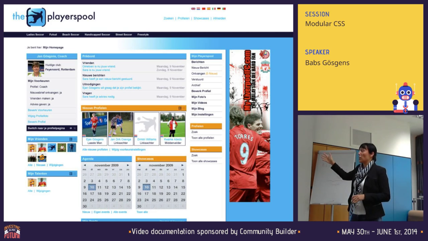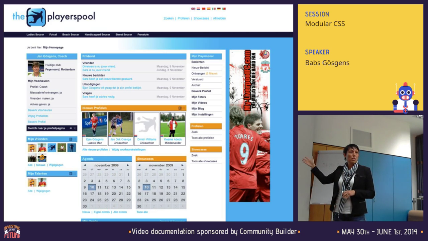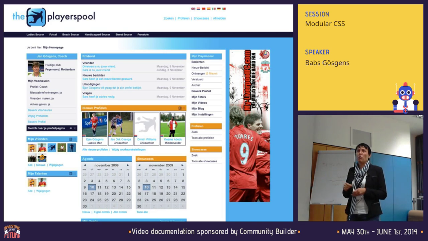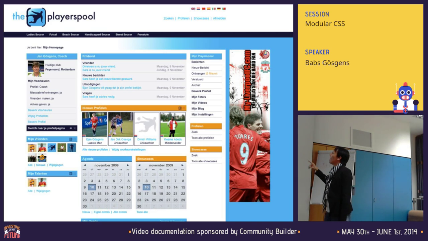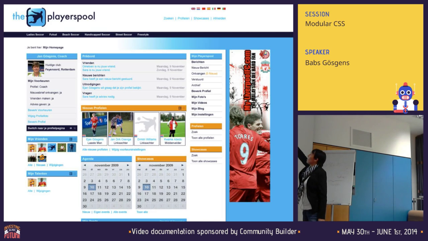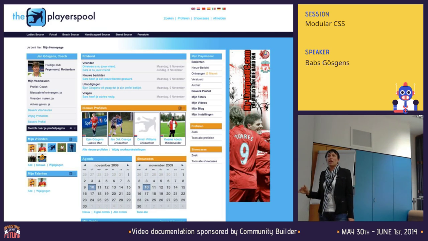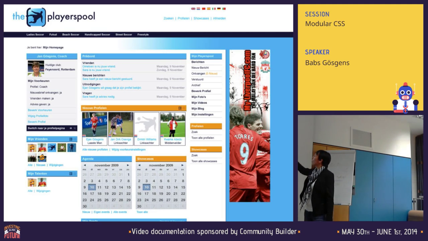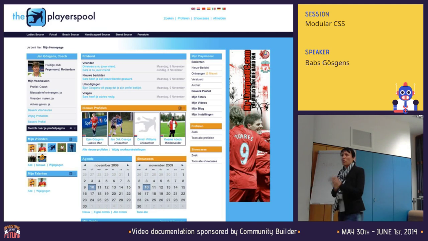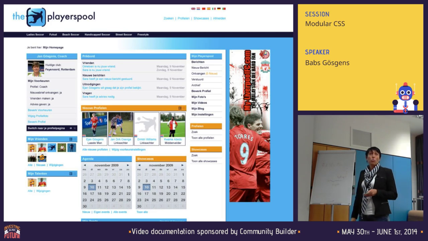For this particular website, you would probably already have half of the code to build everything, which is a huge improvement over what you would be doing before, because you would be defining the header for the pegboard, and then the styling for the elements inside it. And then you'd move on to the menu, and you'd define a header again, maybe. Or if you were clever, you wouldn't be doing that. Then you'd define those list elements, and they'll all have border declarations in them. And then you'll do the same for all these other elements. And all of a sudden, you have a big style sheet, and you've done a lot of work for nothing.